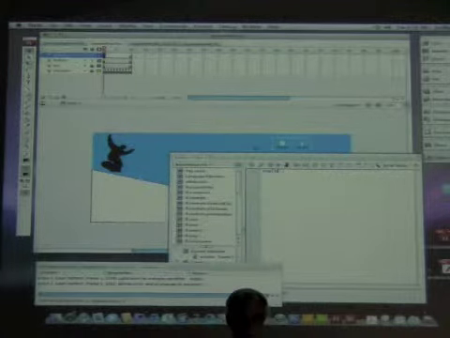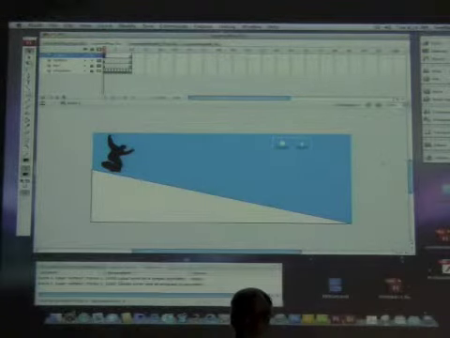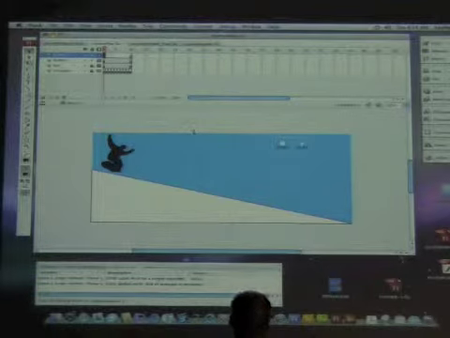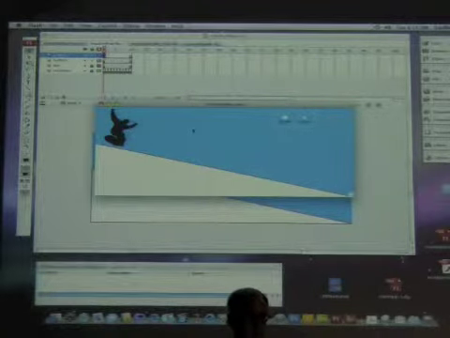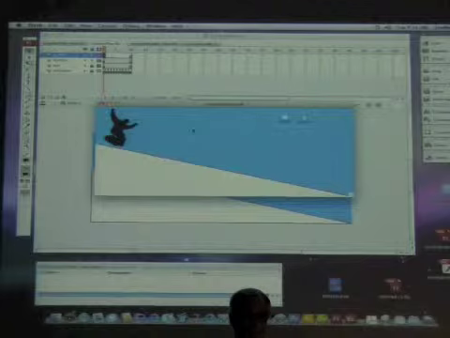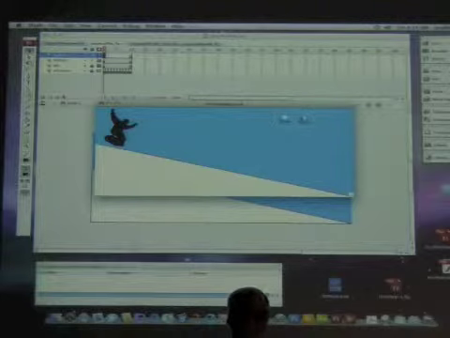Okay, there's a semicolon. That looks pretty good, and I can go ahead and I can close, and you'll notice that we see the little A. Okay, so go ahead and we'll hit Command Return, and it does just what we thought. It stops the whole timeline. Now what we need to do is we need to add ActionScript for the buttons.